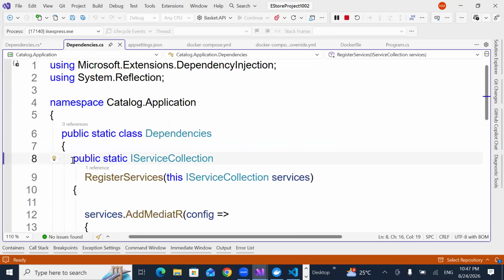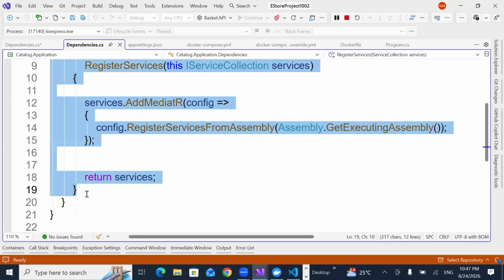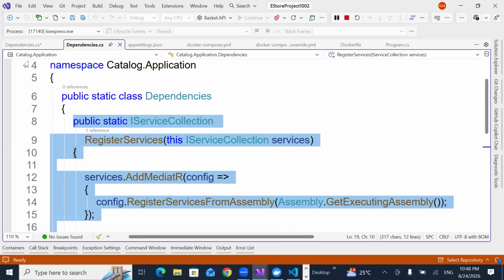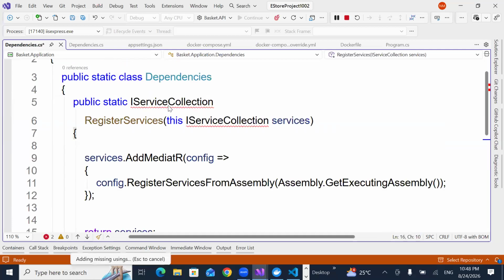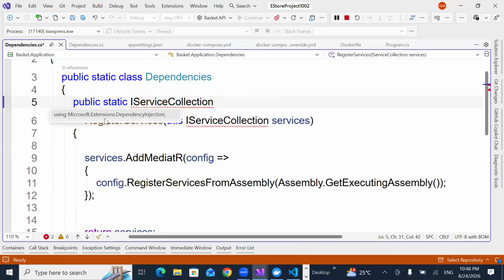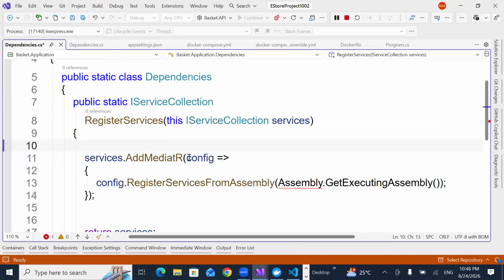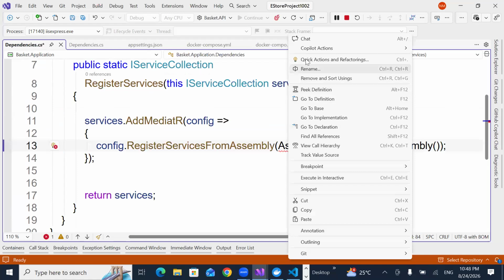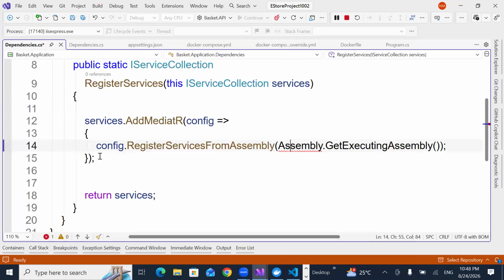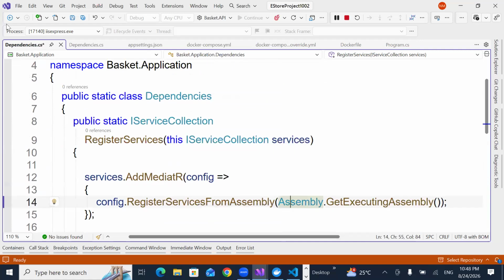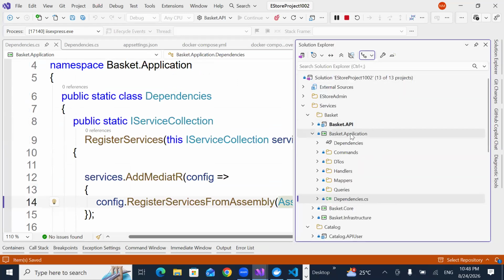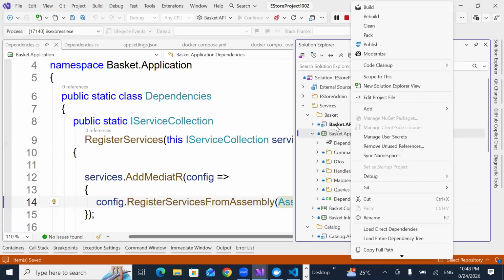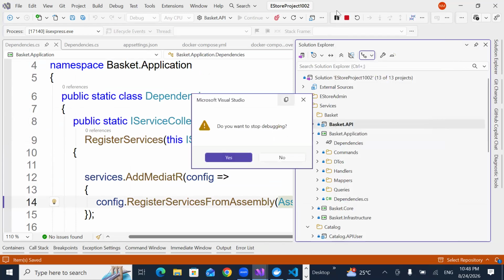Now, got it. Save all. Rebuild the solution.